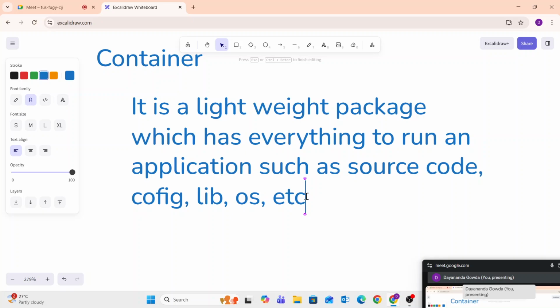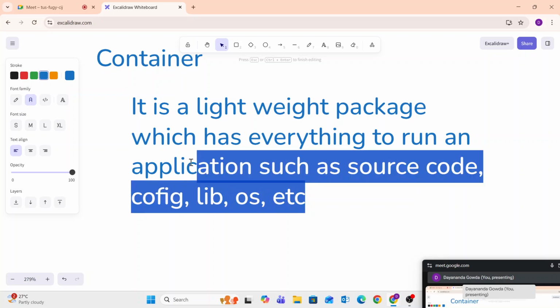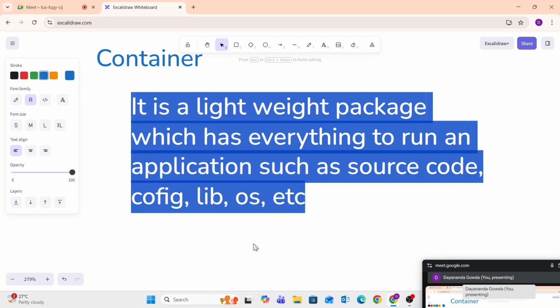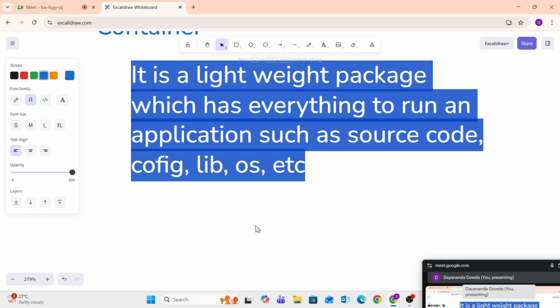So this container runs the same everywhere. The only requirement is the container engine. It could be Docker or any other container engine. You just have to have a container.